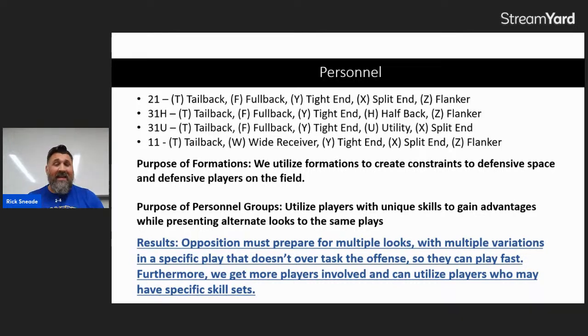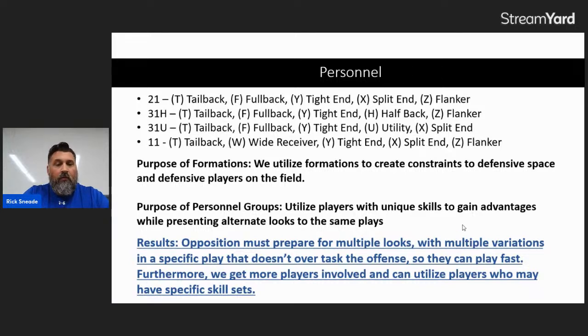So, again, the other big thing is that we're able to utilize more people. We're not relegated to 11 guys and limited in our offensive sets, because the fullback, who's traditionally the guy who does all these things, back in the old days we used to run this, may not be big enough to do certain things. We can change it up. Of course, he's the fullback, so he's probably the guy we want to throw a waggle to. We can use him when we need to do that, and we can use him on traditional sets to run the traditional play that we're talking about here. But again, we can change out other players that may have better ability to do the things we're asking them to do.